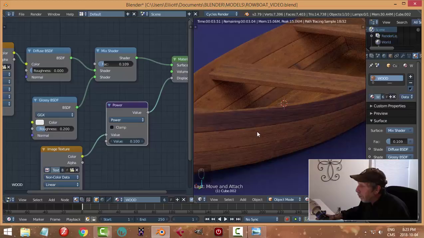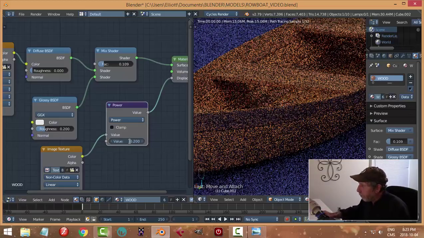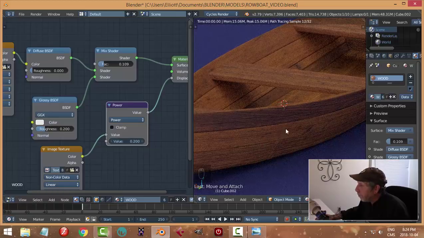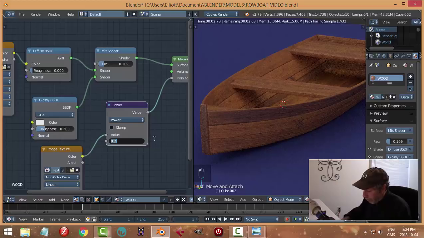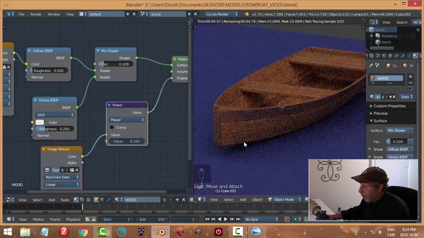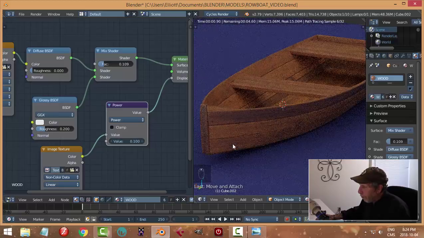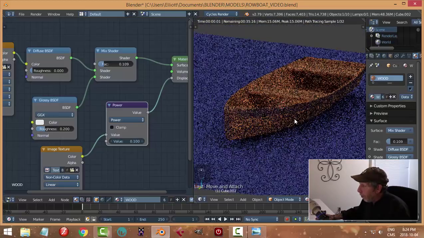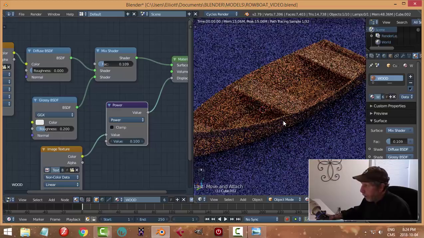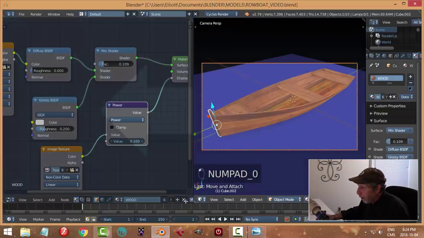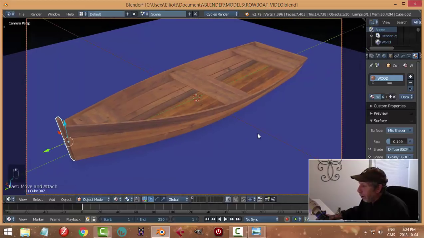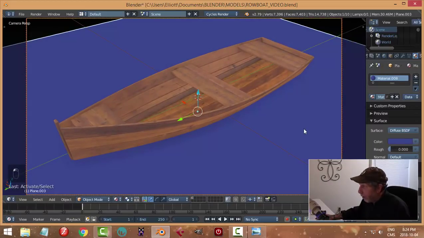And 0.2. Too crazy, maybe? So maybe we leave it at 0.1. Okay, let's do that. Maybe that's the evil way of doing it. Maybe it's not right at all, but that's the way we're doing it for now. Okay, beginner's way of doing it. Nothing wrong with it. It's not perfect. Okay, so let's scale that up.